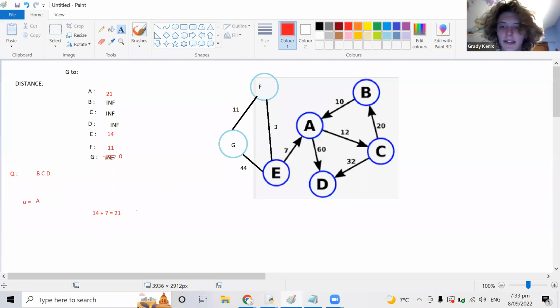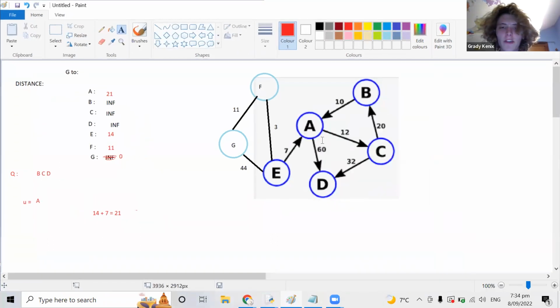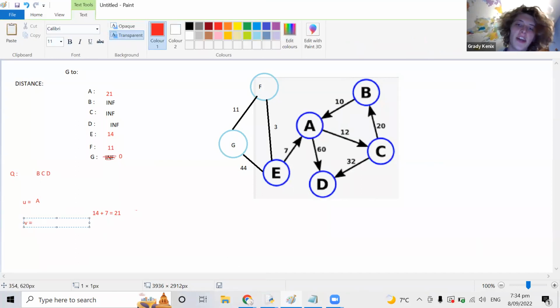Now what we have to do is consider all of the neighbors of U. Hopefully we're starting to get into the rhythm of this a little. It's like most algorithms, it's pretty rhythmic. You follow steps. So U equals A, and V equals all of the neighbors of A that have not yet been visited. And as it happens, that's actually all of them, B, C, and D. So we're going to start with B because we're just going to go in alphabetical order, why not?